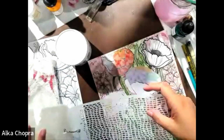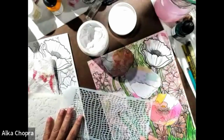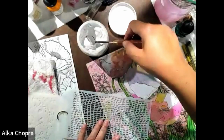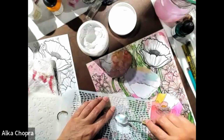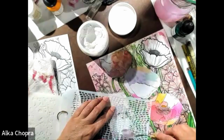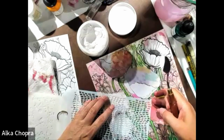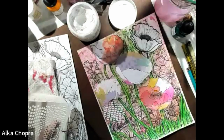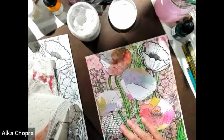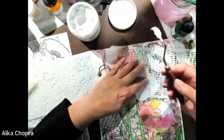Okay. So what I want to do is give it a little bit more dimension. So I'm going to take my fiber paste and my palette knife and I'll just mark some area probably over here and take a little bit. See that effect? Yes. But you don't need to overdo this. So I'll just do it over here, and maybe just to balance this out, I'll do one more over here as well. You just need very little.